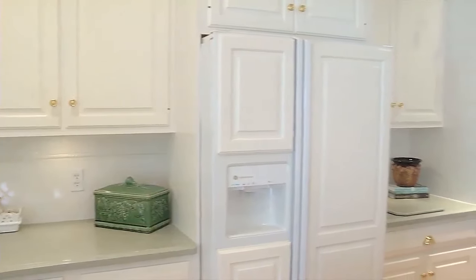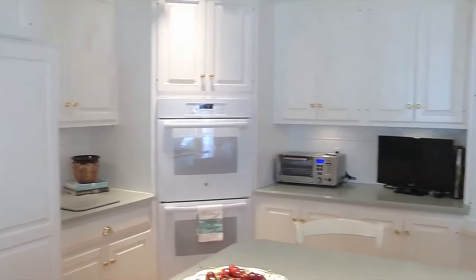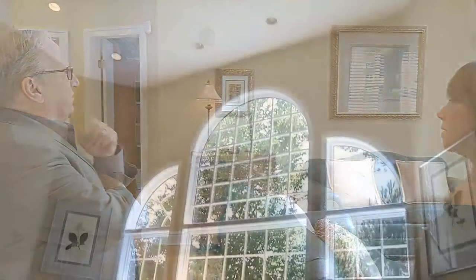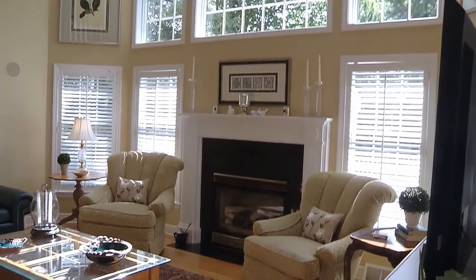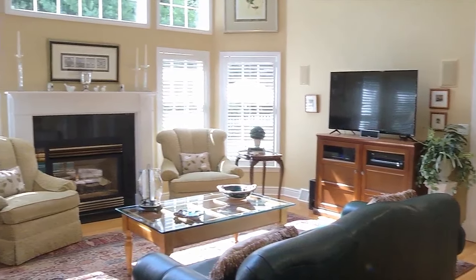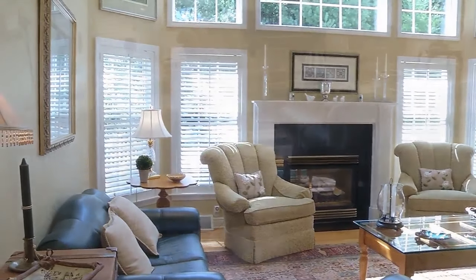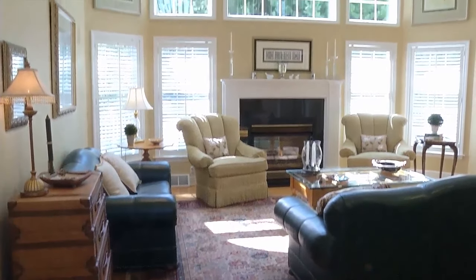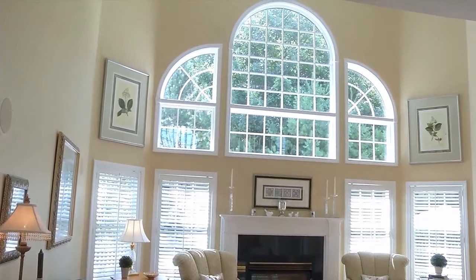It kind of looks like a garden type thing, you know? It puts a splash of color, but not blinding. Nice fireplace here in the family room. Look at these windows. See, I missed this before. The windows are huge. And you've got a beautiful fireplace with the mantle, and it's a gas fireplace that heats. Got surround sound in this room. I love the ceilings, how high they are. Yeah, this is a 22, baby. At least.